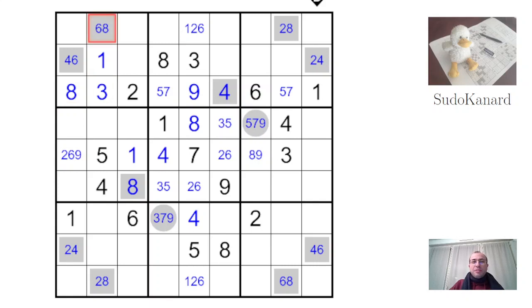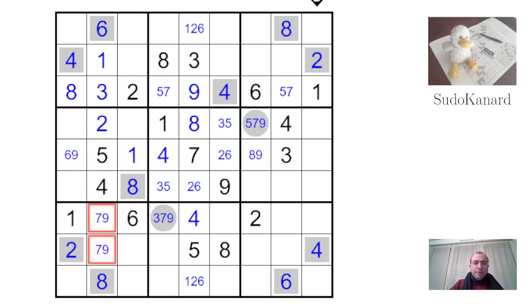And because of this 8, we now resolve all those cycles. So that's the 6, that's the 4, that's the 2, and that's the 8. And with this 2 and this 2, we can place a 2 here. And here we get a 7, 9 pair. So this is not 5, it's not 4, it can only be a 3. There's a 4 up there, so that's the 4 down there. And that's a 5.